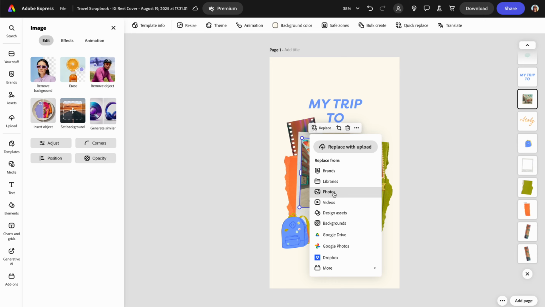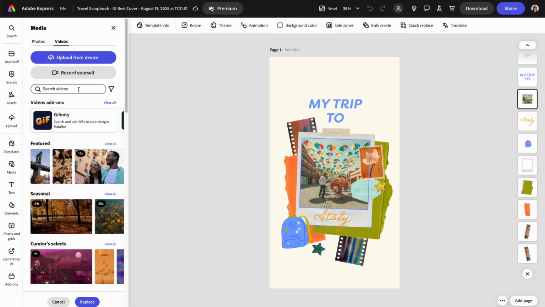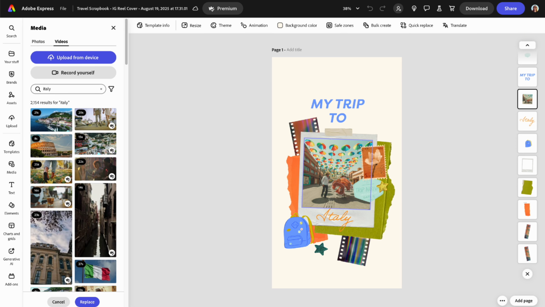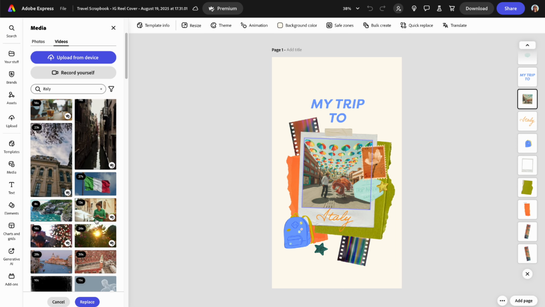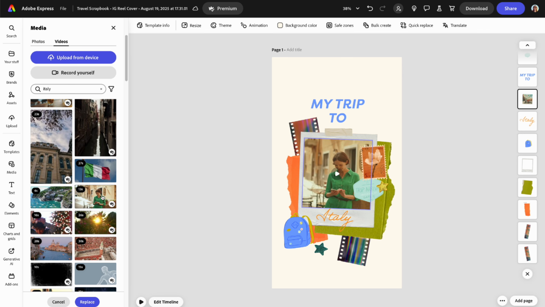But the really cool thing, because Express will let me create projects that are mixing different types of media, is I can actually replace this photo with a video, which is something I love doing. So I'm going to hit video and open up stock videos because unfortunately I don't have a great video of me in Italy recently. So I'm just going to search for some stock videos here. I like this couple kind of walking, this woman checking her phone. Maybe she's looking for directions. Yeah, we can hover over and see them all. Oh, these are beautiful. Let's just go with our lovely lady here.